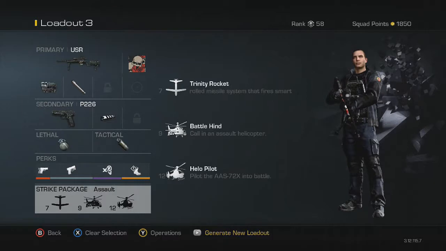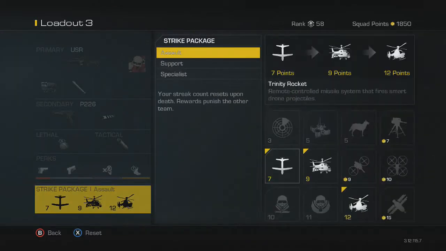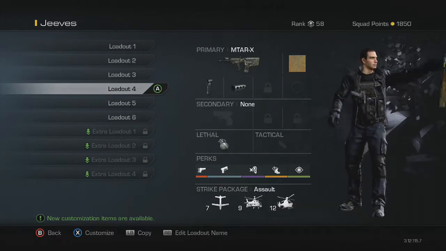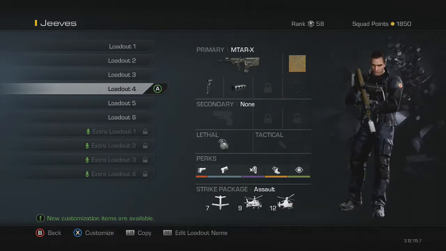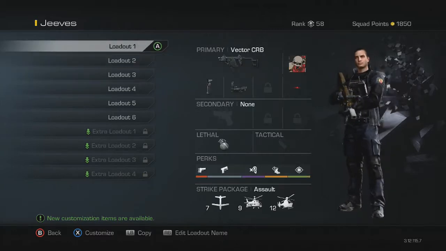It kind of does work in this game, and I'm using the perks of the Assault of Trinity Rocket, Battle Hardened, and Helo Pilot. I use these for every single one of my classes, so they will never change. Now we are kind of on the small to medium maps. I would say this is kind of more of a medium map, because if I was going to run a small map, I would use the Vector.